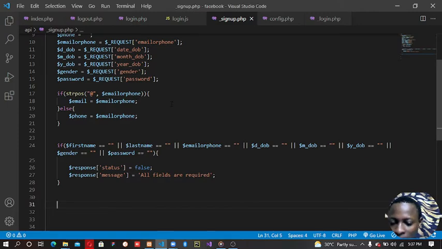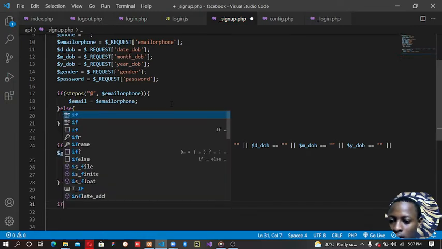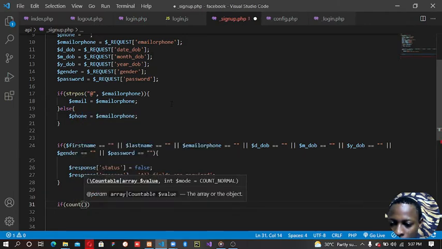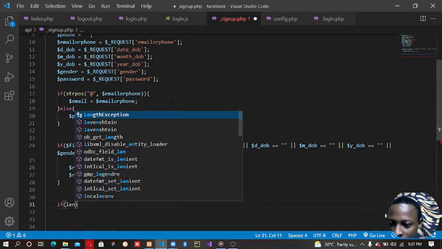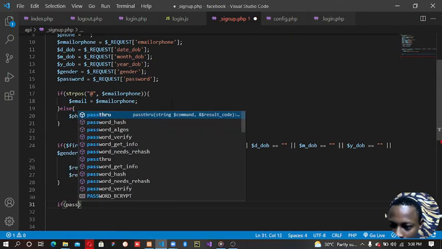Okay, so should we do password validation? Let's give it a try. So if password, how should we validate this? Let's just go with the length of the password.